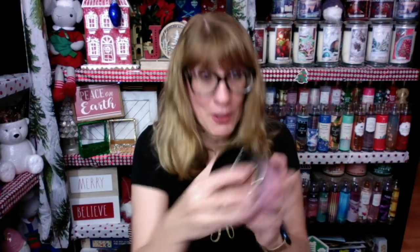Here's an example of a transitional candle for me. I reviewed the Strawberry Sparkler — I did not like it. This one is not going into my Save It area. It will probably go downstairs on that first shelf. And then when I see my mother-in-law, I usually give her about six candles at a time. I'll give her Strawberry Sparkler because I know she likes it. She gives them to her neighbors and friends. My husband's aunt — I give her candles too. But I do try and move candles out.